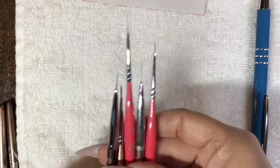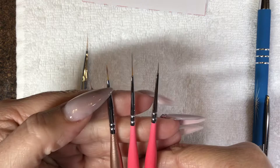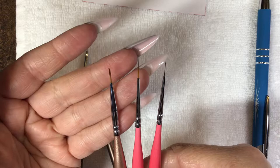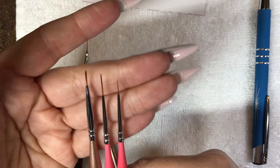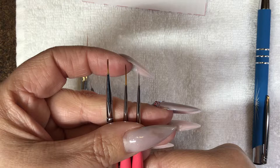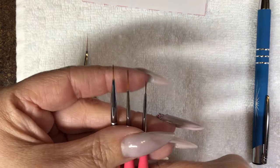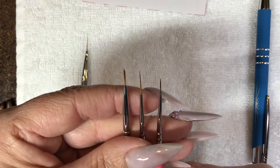I'm going to start off by comparing these three brushes. This brush here has bristles that are a little bit thicker but the length is quite good. Comparing the other two brushes, one is a little bit longer and one is a little bit shorter. When you're doing line work I find a shorter brush is perfect. To get a line that goes from the top of the tip to the bottom, I find this length of brush works so much better.